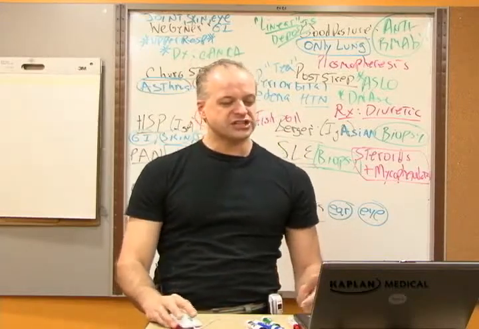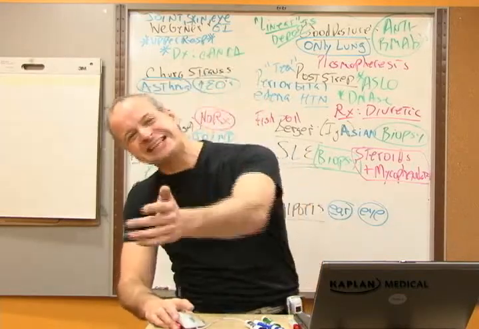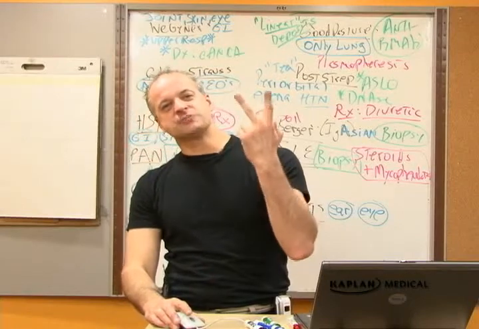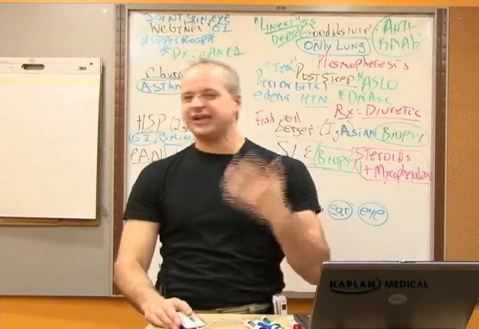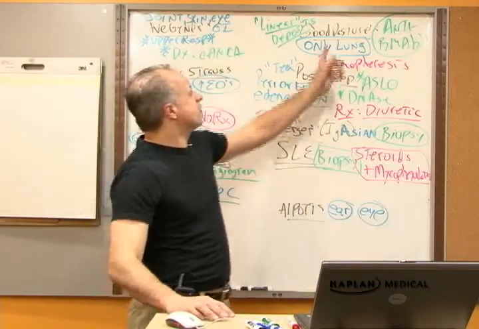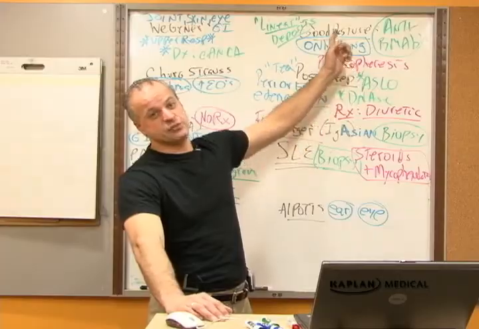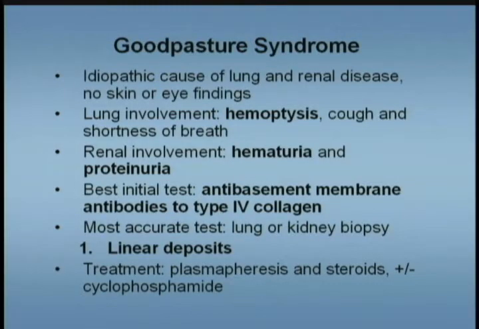That's why when it says here Goodpasture's hemoptysis, that's true, it does give hemoptysis. And so does anything that makes you cough: lung cancer, tuberculosis, bronchitis, sinusitis. Now, what's different about Goodpasture's? In addition to steroids or steroids and cyclophosphamide, we use plasmapheresis to get rid of these circulating antibodies.